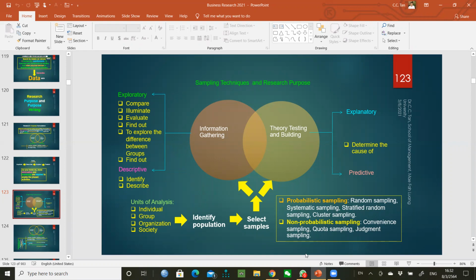Otherwise, you can use systematic sampling, where every 10th number you select one, or maybe you stratify randomly, in the sense that there are certain groups. So the whole population you can separate into different groups. So maybe the North group in Thailand, maybe the South, maybe the Northeast, because they share similar cultures. So you can stratify them or cluster them, and from there you can then randomly sample.